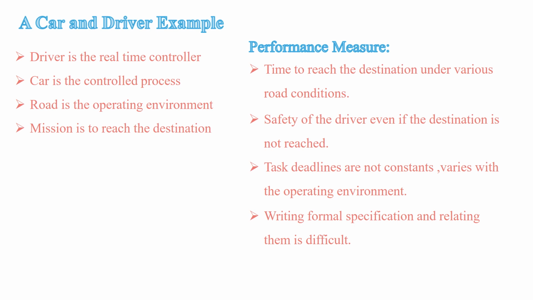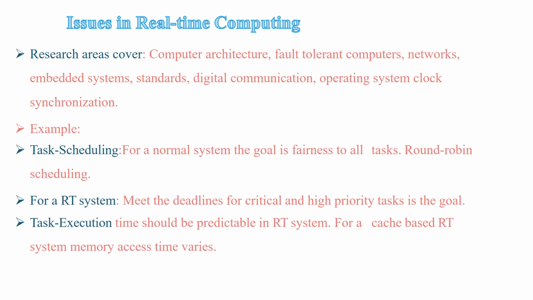This is another task. The task deadlines may not be constant. They vary with the operating environment, and writing a formal specification and relating it to this is very difficult. So what are the issues we are going to face when we go for real-time computing? The research area covers computer architecture, fault-tolerant computers, networks, embedded systems, standards, digital communication, operating systems, and clock synchronization.